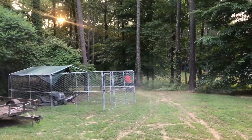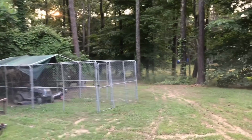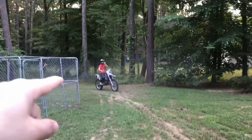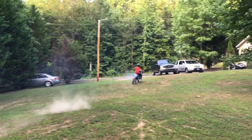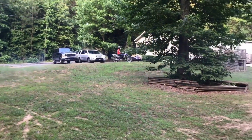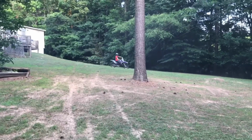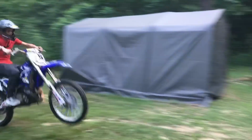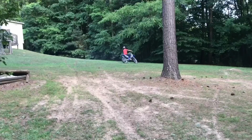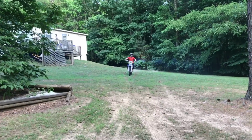About looped it, dude. I don't know if I got that, but he about looped it. And he's still just going. He's going to loop it. He'll be buying me a new rear fender if he loops it. Sorry. A little bit too brave on it. It'll loop it here in a minute.